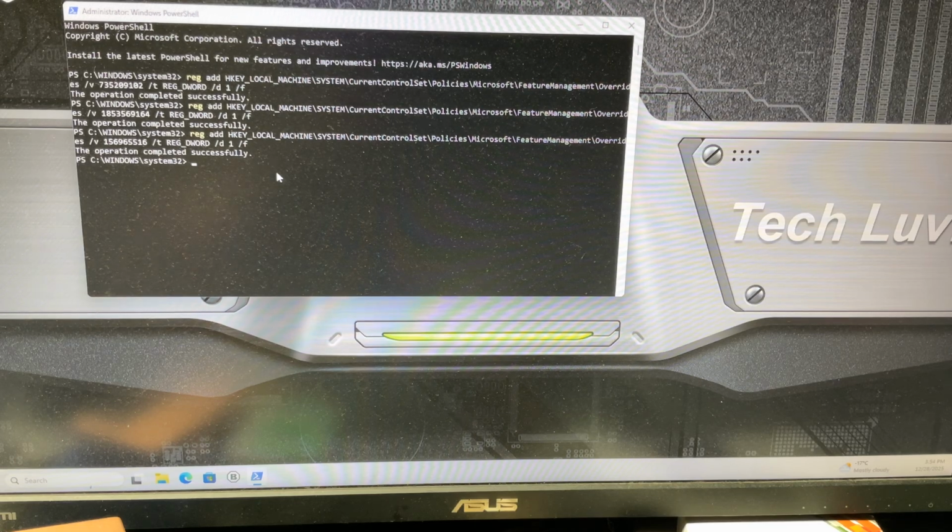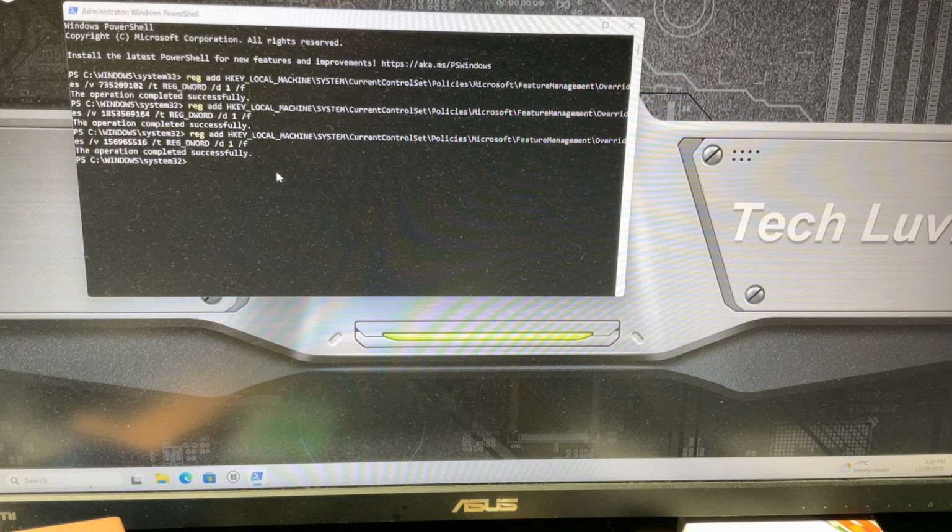I'll leave that up on screen for a minute so you can see that we're adding these to the Windows registry. And if it worked, we should see nvmedisk.sys, NVMe, and something else to go along with that.